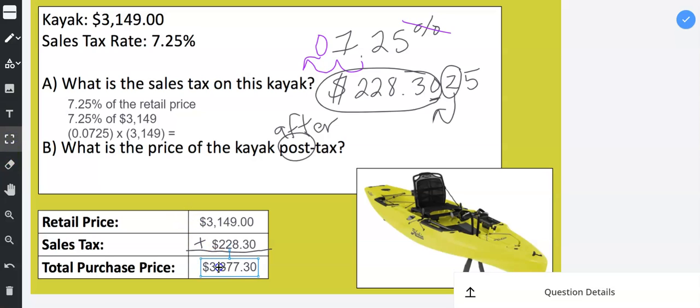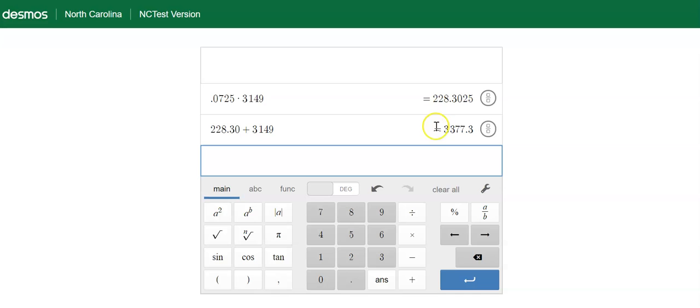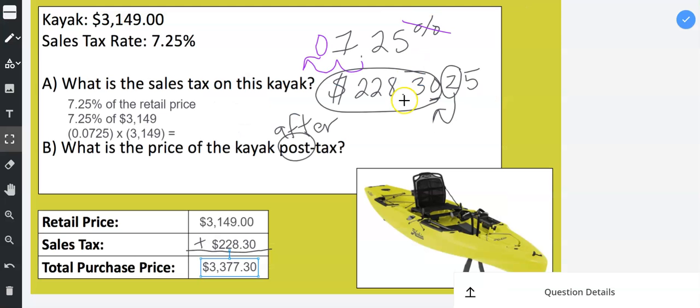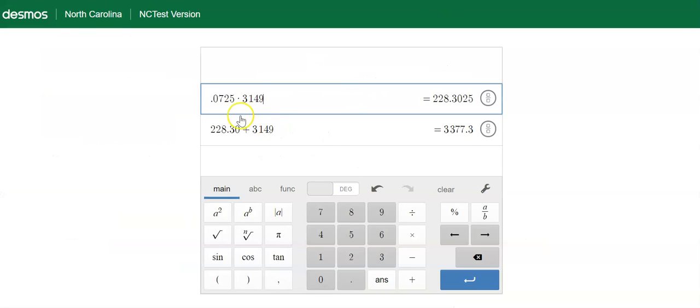And I also hope you notice that when I type the $3,000 in the calculator, you do not type a comma. I also get that question a lot. So when you have like thousands or millions, you don't type in the comma. You do type in decimals to the calculator, but you do not type in commas.